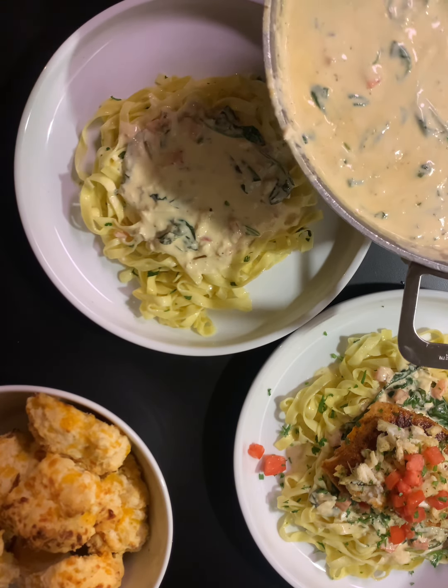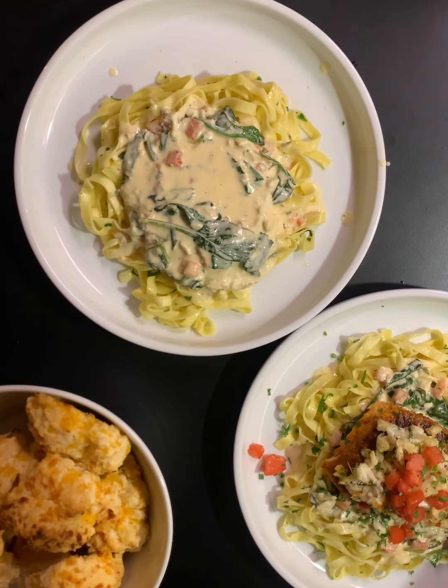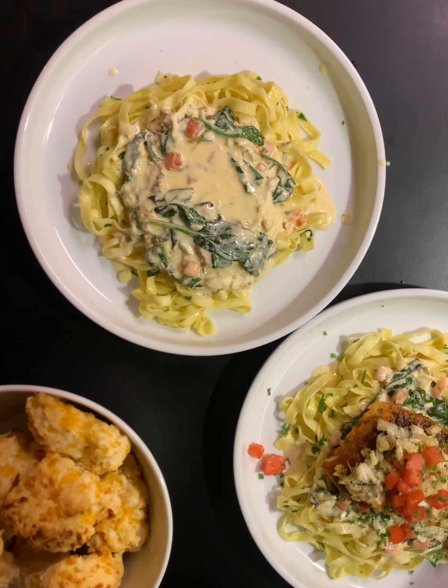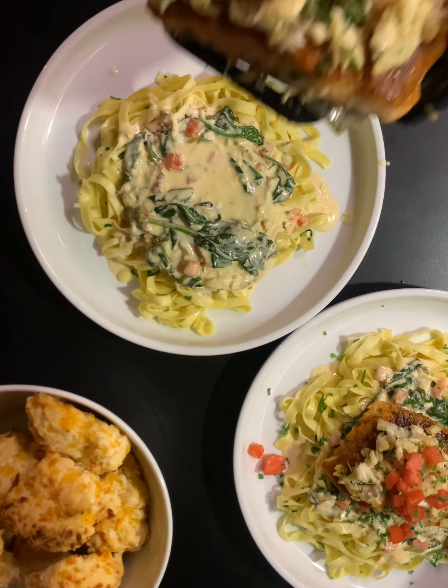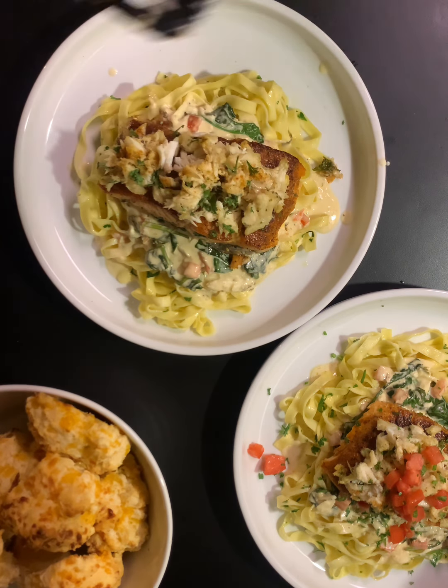This is like the perfect, quick, and easy, kind of low-key fancy, little date night in. If you want to just cook for bae, whether it's hubby or wifey, whoever you're in love with at this moment, this is a nice dish for you to make at home. It's warm, it's very filling because of the pasta. And with the pasta, I do suggest using fresh pasta, and they do have fresh pasta at your local grocery store. You just have to look in the refrigerator aisle.